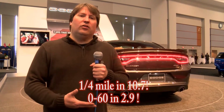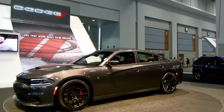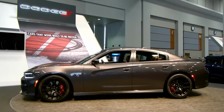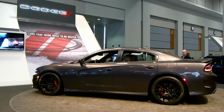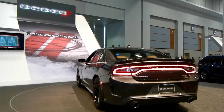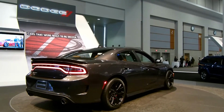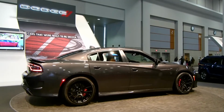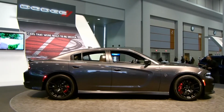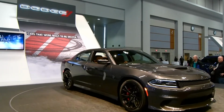There is no reason for this car to be made, but they sold out the entire run of production for the 2015 model year of this vehicle and the Challenger Hellcat. It is just an amazing, beautiful vehicle. The crazy thing is that of all sedans made, this is the most powerful, the fastest, and the quickest production vehicle. There is no other vehicle under $200,000 that even comes close to this. The MSRP starts in the 50s and goes up to the low 60s, fully loaded.